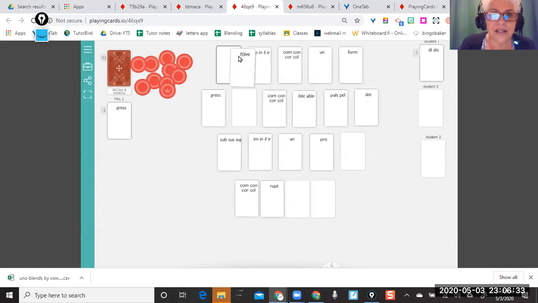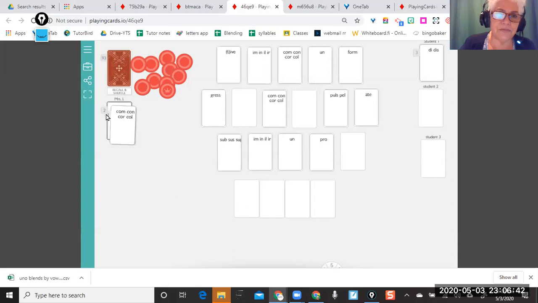Or how about, I like corruptible. Able to be corrupted. There we go. We've made a nice word. We stack it up and we pull it over here to my deck. And so we go on playing. And my student would be able to do this on his device. And I would be able to talk through what's happening with these words.